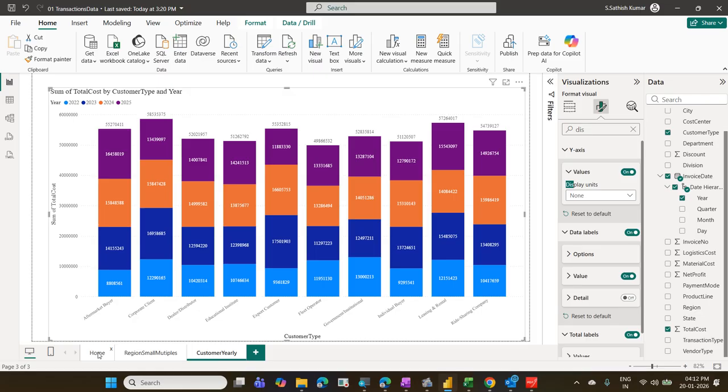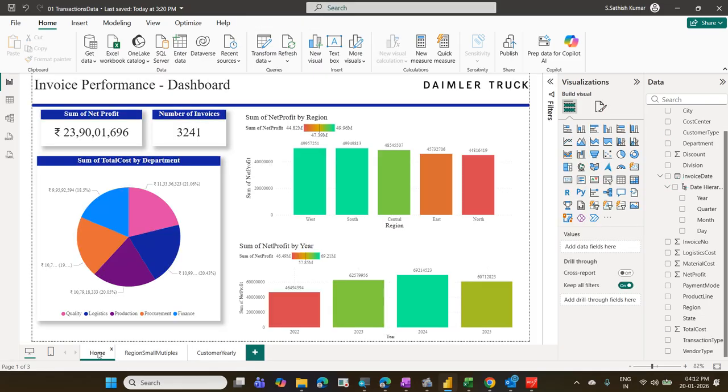But before that, I want to publish this report. So we are going to send this report from Power BI to online. Even though if you are presenting or not presenting, you have to publish it. If I want to present it or share it with someone else, you have to publish it. If you want to show a report connecting a projector, still you have to publish. Don't show the report in Power BI Desktop.